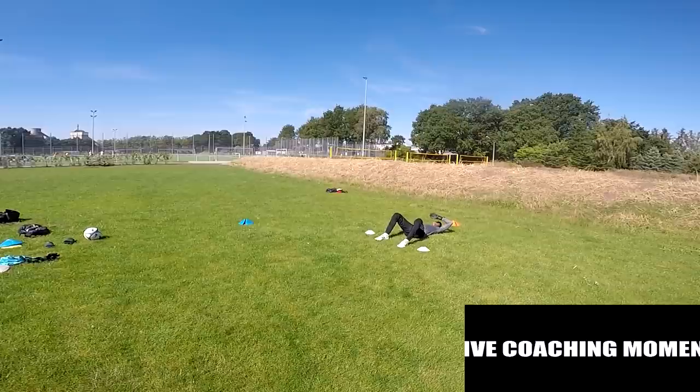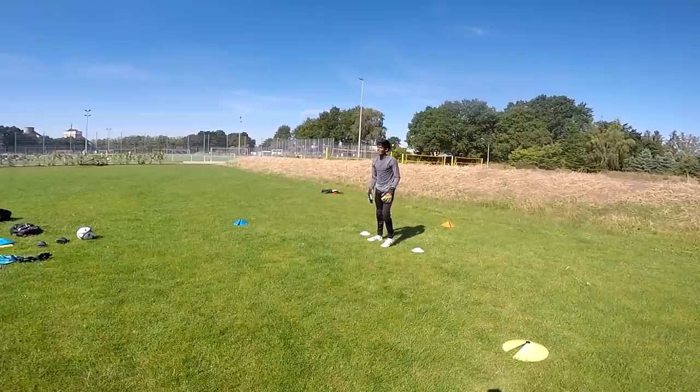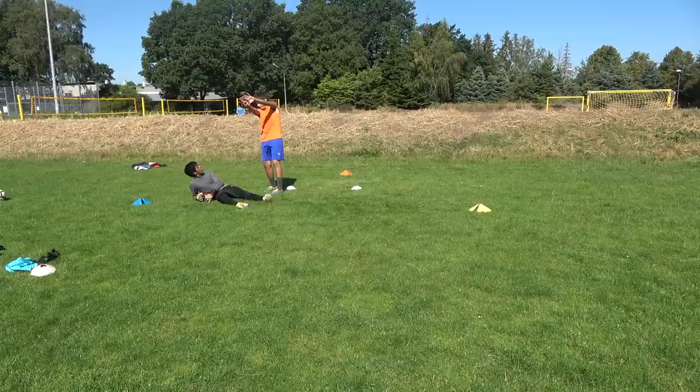Ready? Yeah. Good. The dive's not bad. The dive is not bad. But we caught it behind the line, yeah? Yeah. So we gotta beat that. Is it this way? Yeah. Great job. Come forward, eh? See where your body's at. See where your feet are. That means your chest came backwards here, your feet came forward here. So what happens? You pushed it right back. Right. Exactly. Your feet are cheating you.